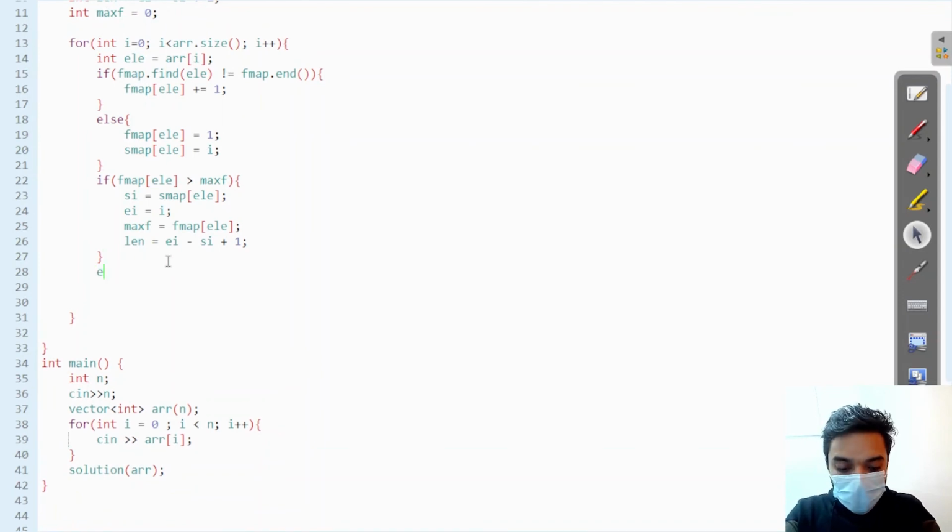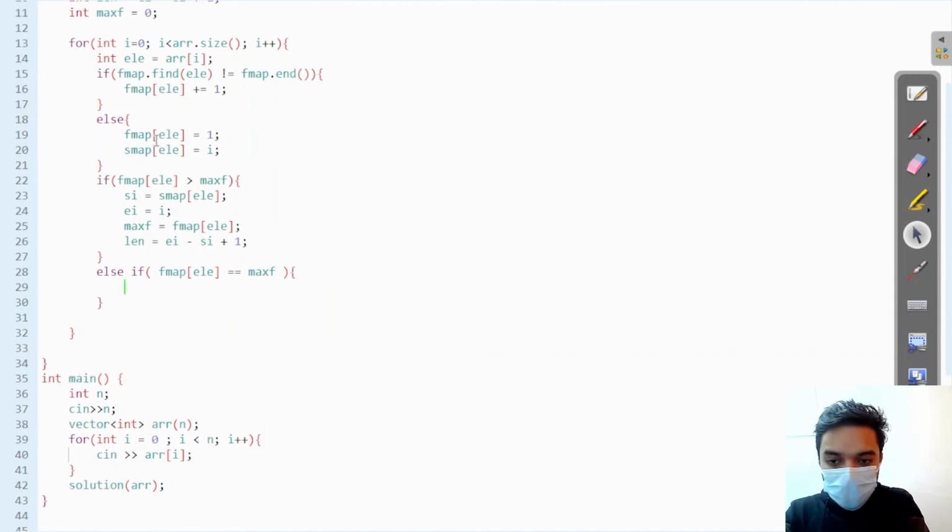Now there will be one more condition. Else if my hashmap's frequency, that means whatever element has come, if its frequency is equal to my maximum frequency, now what we are going to do? We are going to calculate the challenging length, whatever length it's making right now.